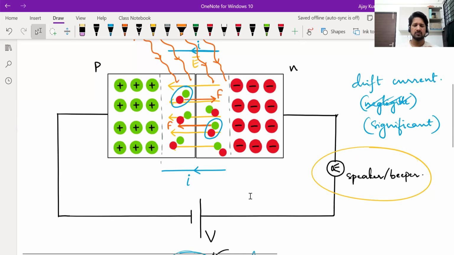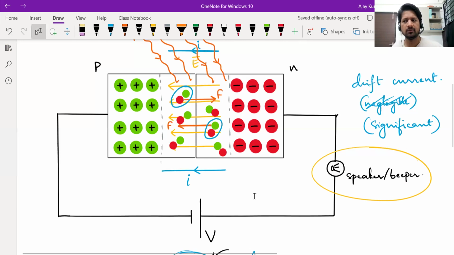Now, photodiodes are used in gaming systems, burglar alarms, and smoke detectors also. For what wavelength the electrons jump into the conduction band depends on the energy gap. So you can choose materials having different energy gaps depending on the wavelength that you want to detect. So that is how a photodiode works.